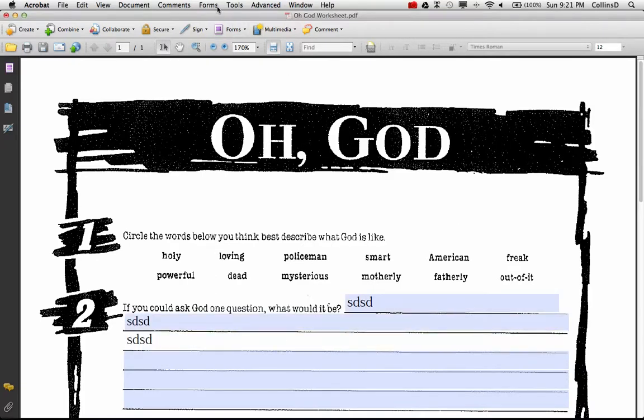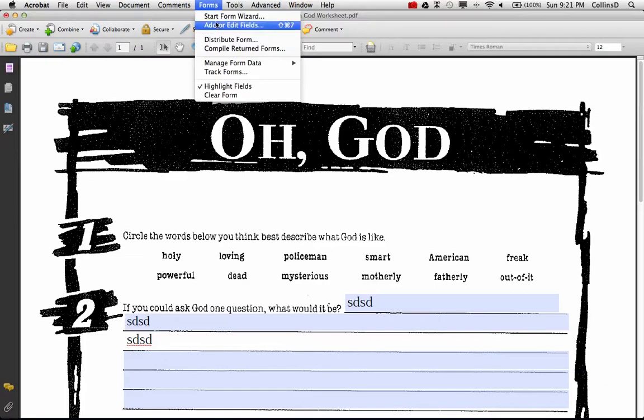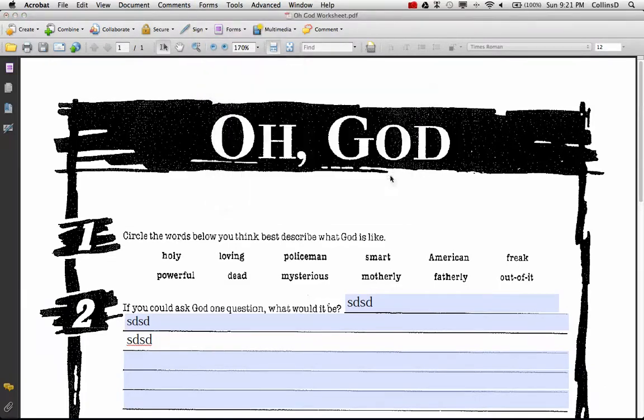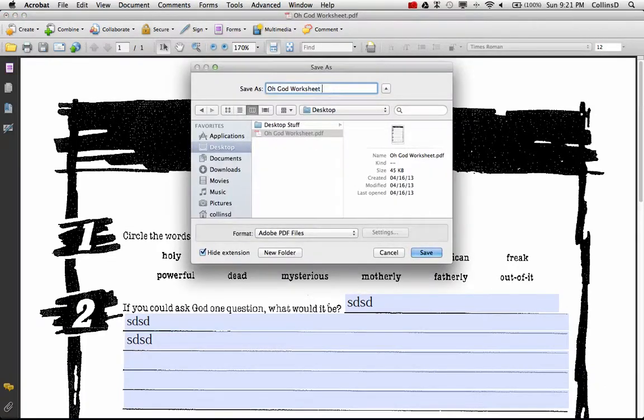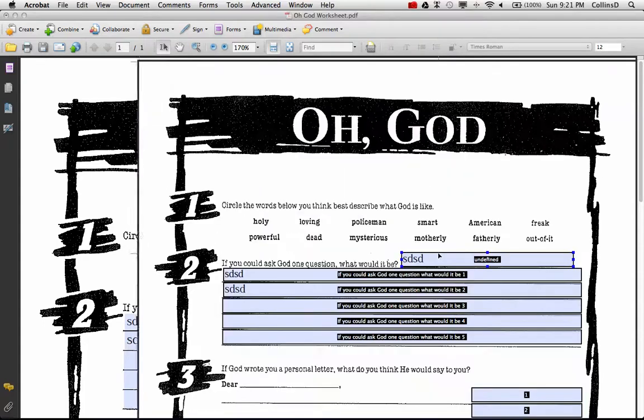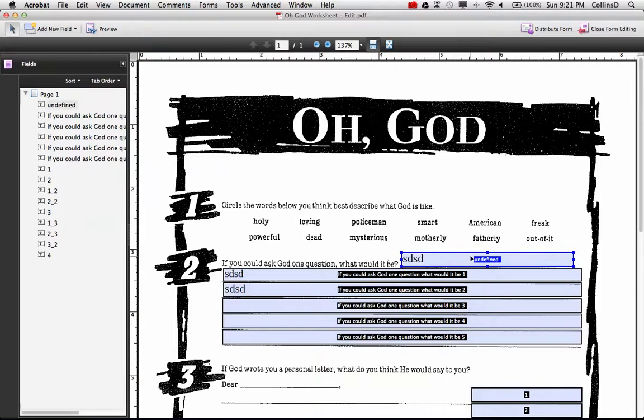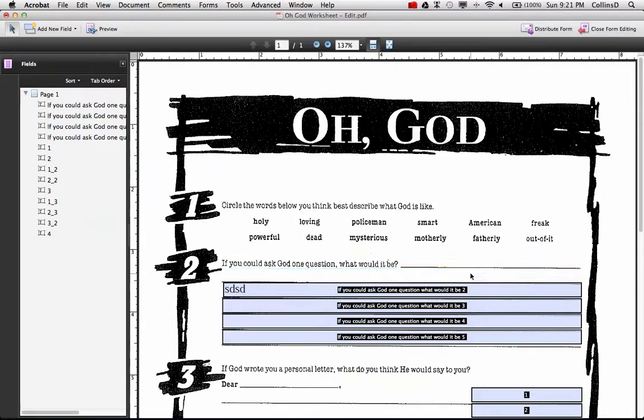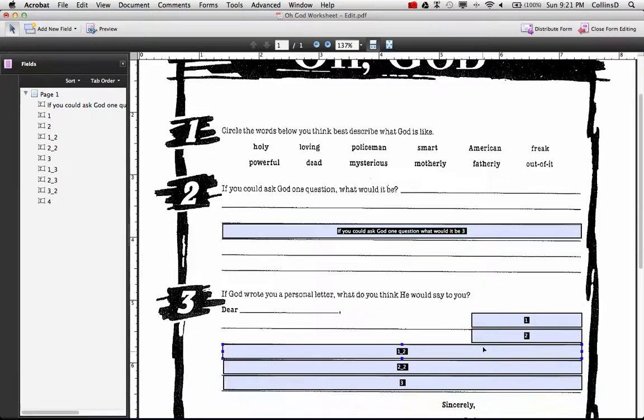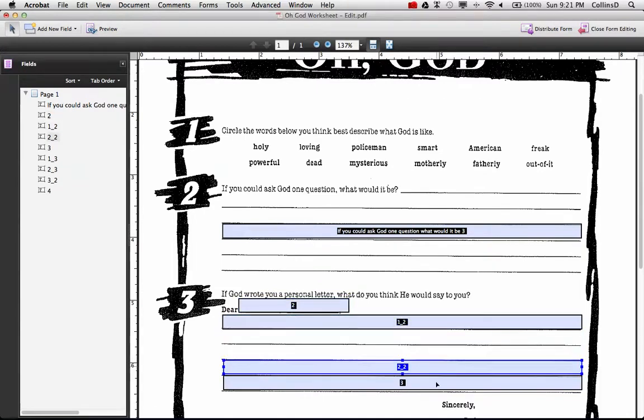It's not exactly the way I'd like it, so I'm going to go back and edit the fields. When I do this, it's going to want me to save it, so I'm going to give it a name. I'm going to call it Edit, meaning that I can edit it, but it's up to you what version you want to use. I'm going to delete some of these ones that I've just written in, and I'm just going to keep one box for different purposes.